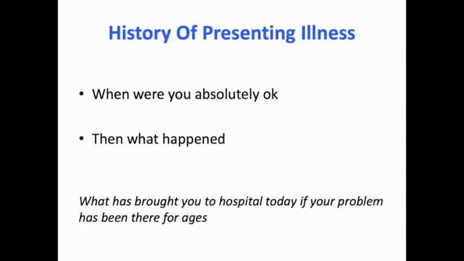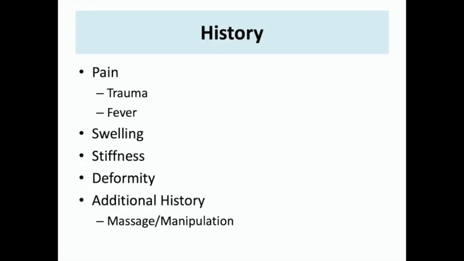Moving on to history of presenting illness, the standard question is, when were you absolutely okay, so that you can take him back to the time when the illness started. And then you ask him, what happened then? So it takes you back in time. It might take a few minutes for the patient to actually tell you exactly when he started getting problems.